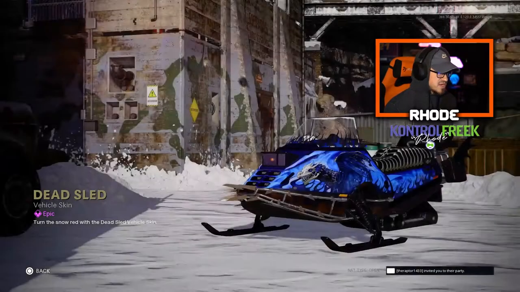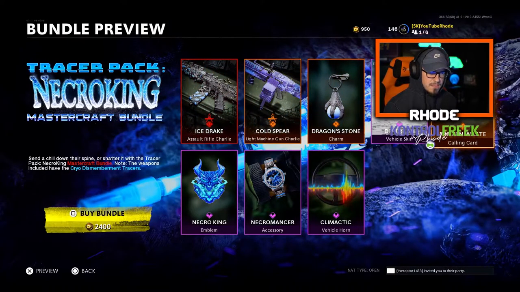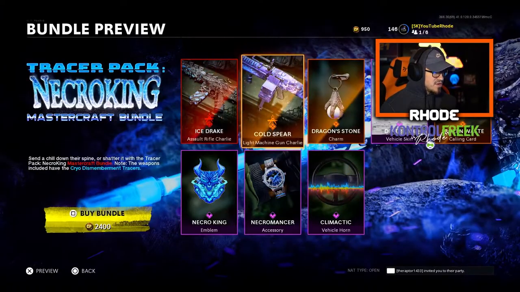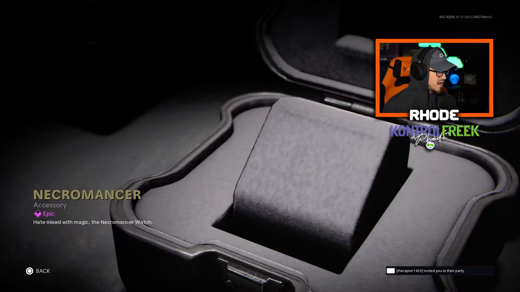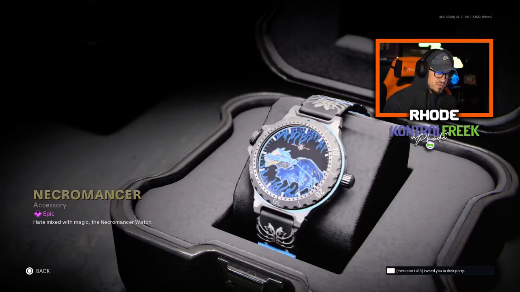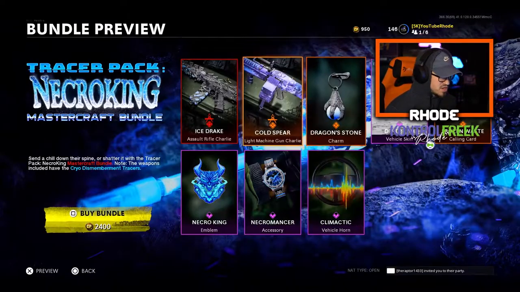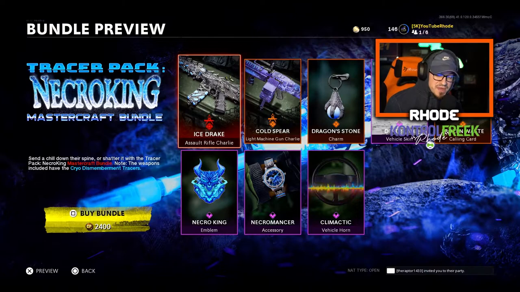Then we have a vehicle skin for Warzone and Fire Team if you play any modes like that. Frozen Waste calling card. Not too bad. Little animation, which is pretty cool. The NECROKING emblem right here. Not too bad. We have the Necromancer watch. Not too bad. And we have the climatic vehicle horn, which I'm not gonna play. So anyway, this is 2400 COD points for this bad boy.